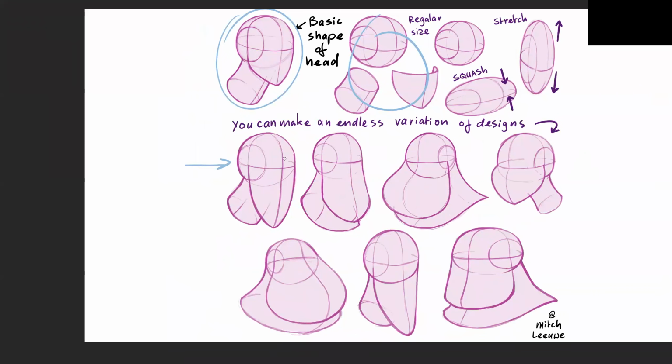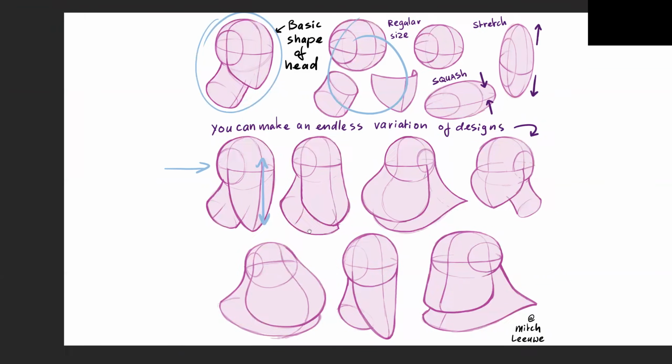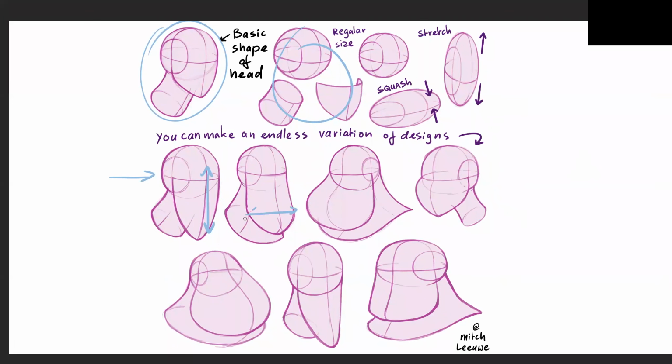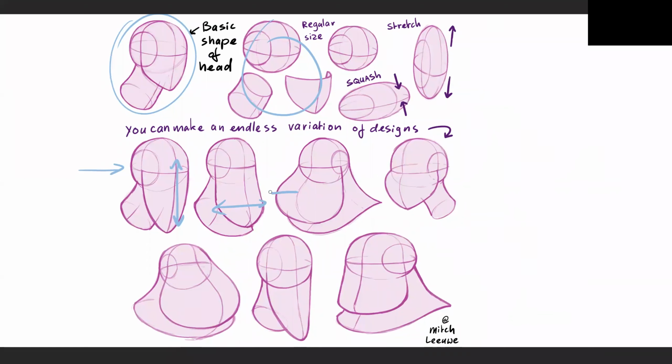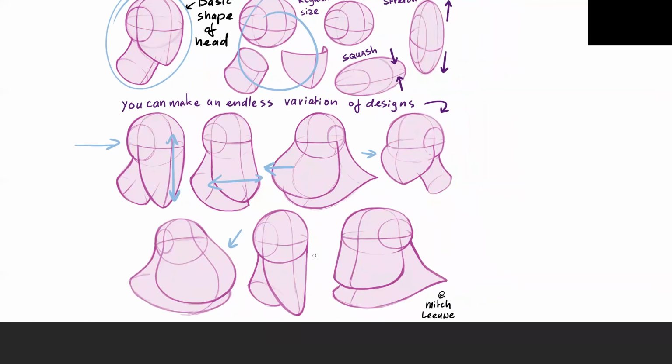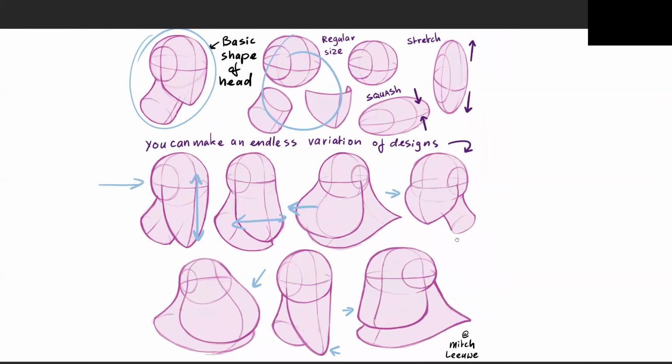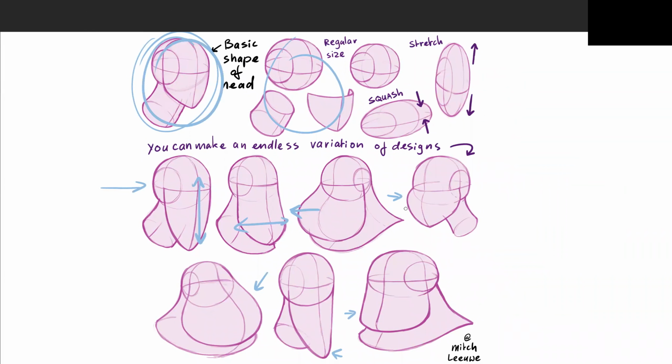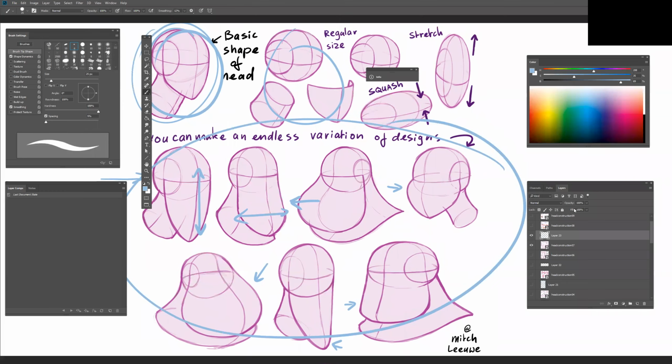So here I made this part longer. Here I changed the shape a bit. Here I really pushed it. Here I gave it more cheek. Here I also made it more rounded or more pointy or more square. So you can really deform all these shapes and try to play around, try to come up with variations, and you can use that to create your own characters.